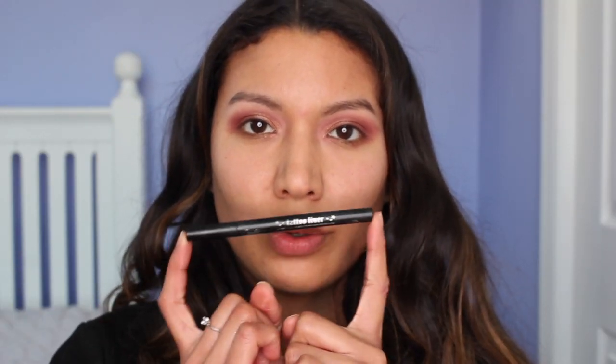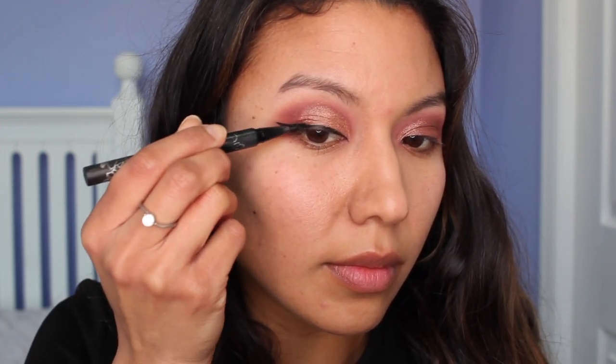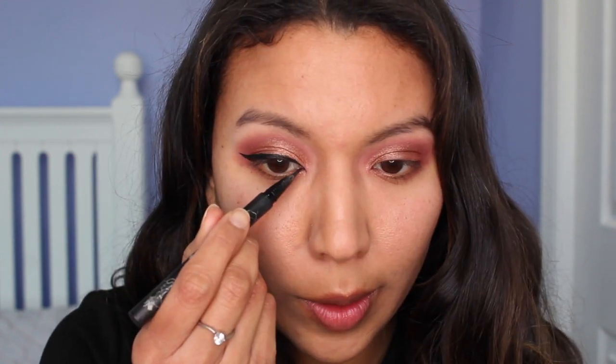Now I'm going to take my tattoo liner by Kat Von D, and I'm going to use this for the top part of my eyes, creating a cat eye, a winged liner if you will. There we go. So I outlined it here. I'm just going to fill in. Now I'm going to make it a little thicker on the top. And I did a little point here.